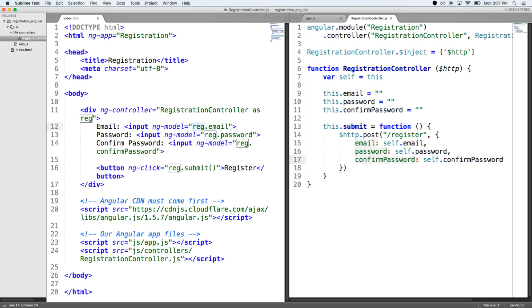So what this will do is, when you click the button now, the submit function will execute. So the moment the submit function executes, it will send a post request to your /registered backend route with the JSON data: email, password, and confirm password. This is really similar to the route you must have set up to do registration in projects 2 and 3. We have email, password, and confirm password being sent, except now we're doing it through Angular instead of through jQuery and Ajax.